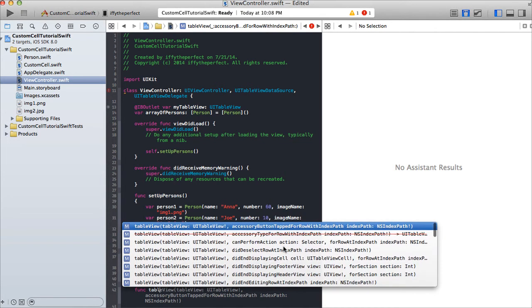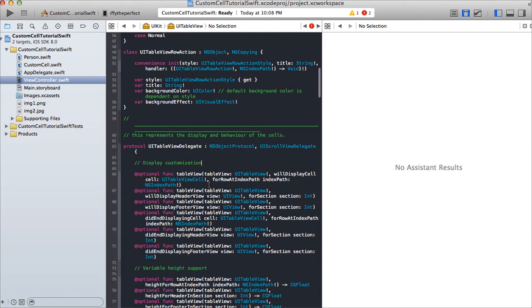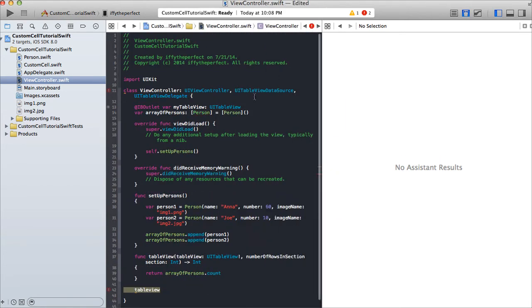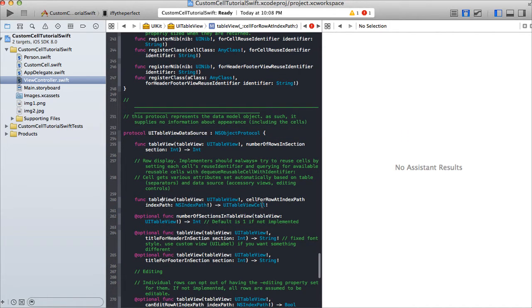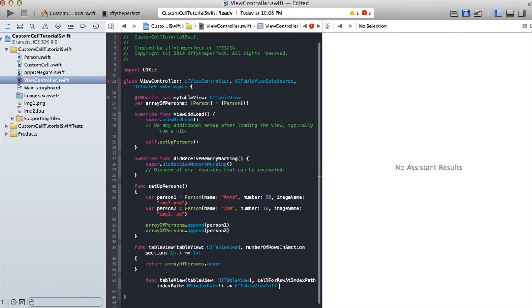Wonder where those methods are. Alright, well, I guess we're going to go back to the TableView DataSource, and we're just going to copy this one called cellForRowAt indexPath. I'm going to copy it, go back to our ViewController, and then paste it on there.